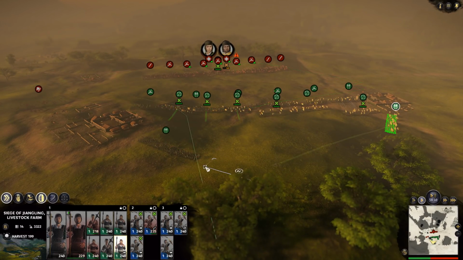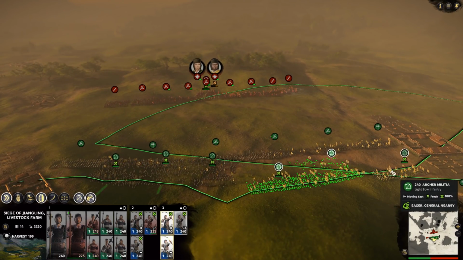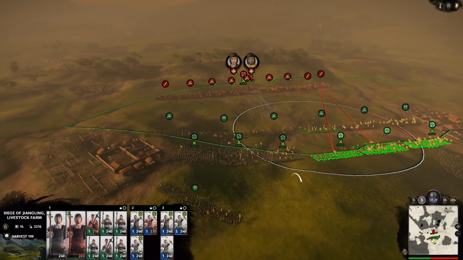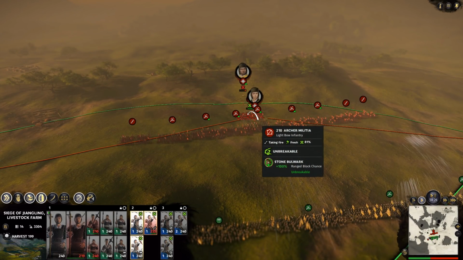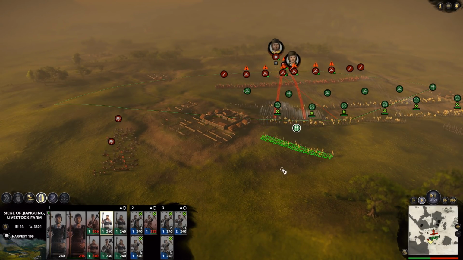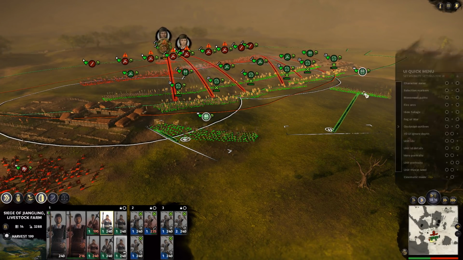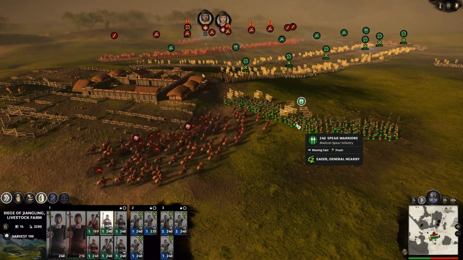Seeing as all the cavalry's over this side, pull the other spear unit over to block it. Let the archers do their thing. Try and break the saber militia on that side. Those archers are still in range. So get into position.